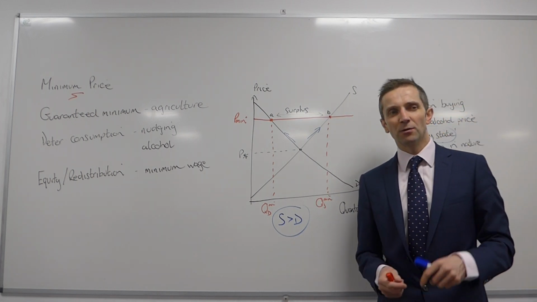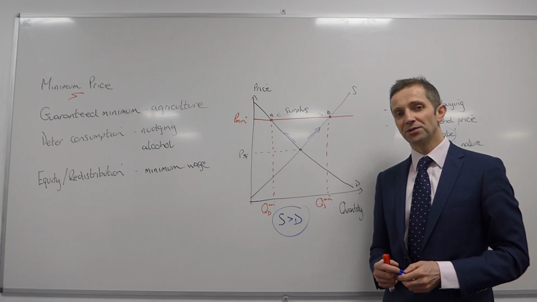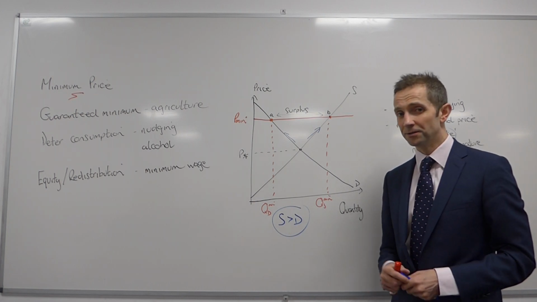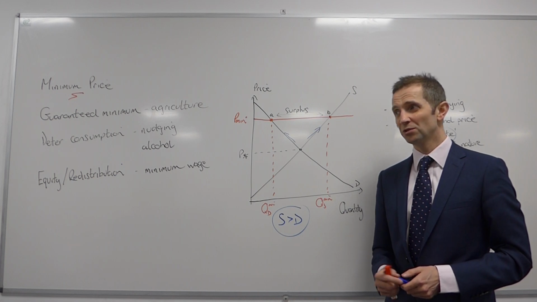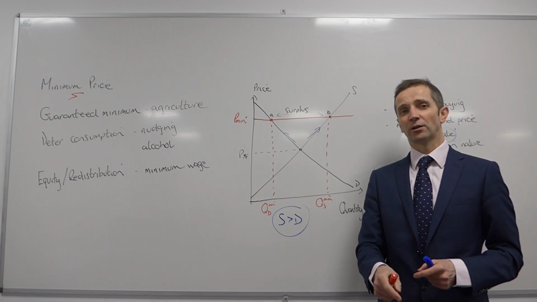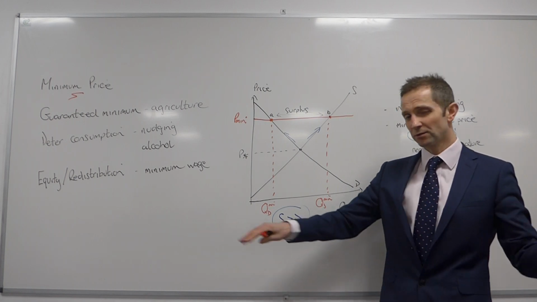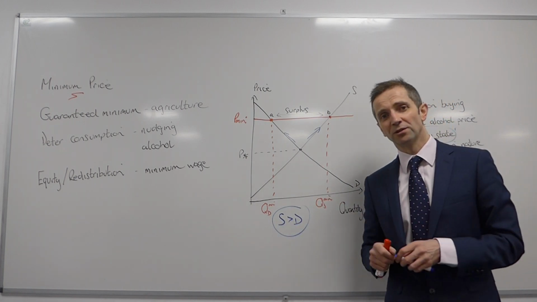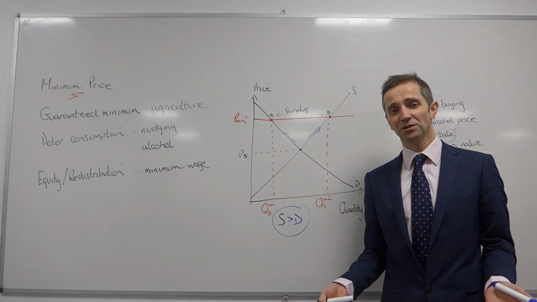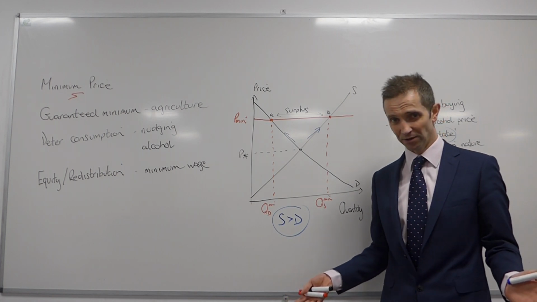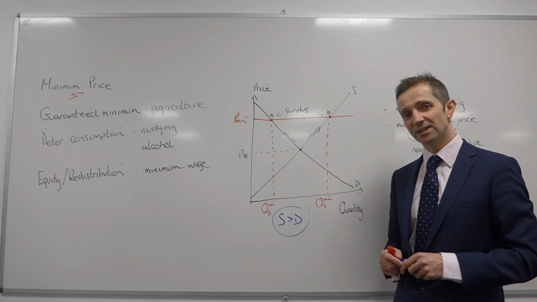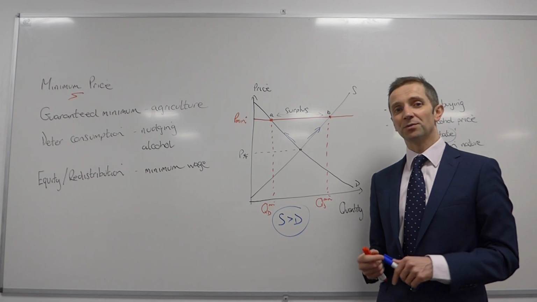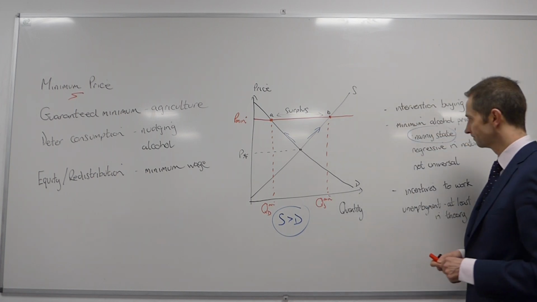So here, of course, in the UK, this minimum price has been introduced for alcohol in Scotland. Well, if you live anywhere near the border of Scotland and you wish to purchase some alcohol, what will you do? You just get in the car and drive a few miles across the border. It's not there at the moment, of course, physically, but you'll drive a few miles in your car into England, and then you can just buy the alcohol without the minimum price on it. Now, obviously, that's geographically difficult, dependent upon where you live, but it is still possible, and that again interferes with the effectiveness of such a policy.